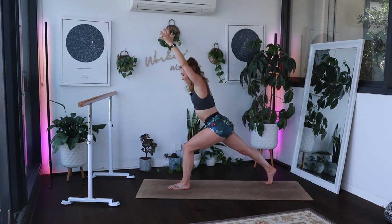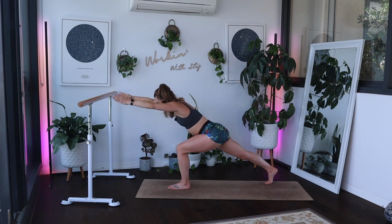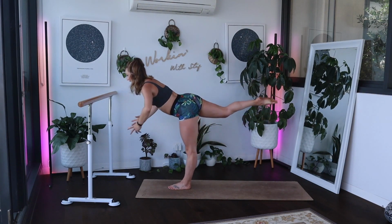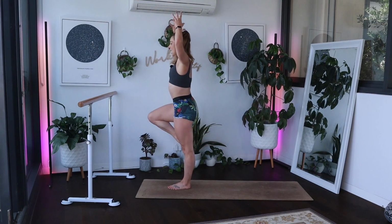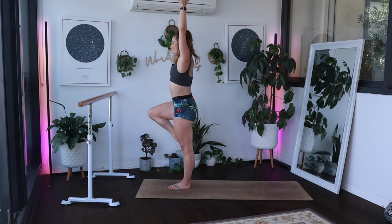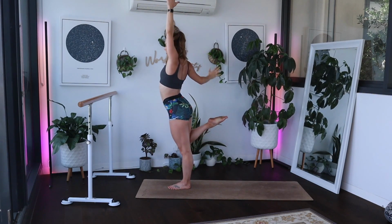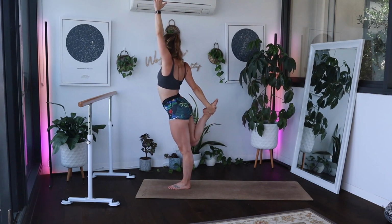Good. Hinge your body forwards. Reach forwards. Lift up. Warrior 3. Arms forward, leg back. Come all the way up, bringing your right knee up into your chest. Hold. Bring your right heel in towards your butt. Reach your right hand back, grab a hold of the inner seam of your foot.